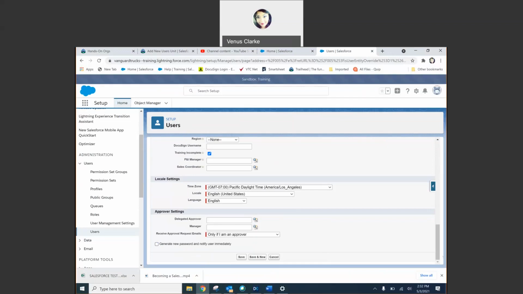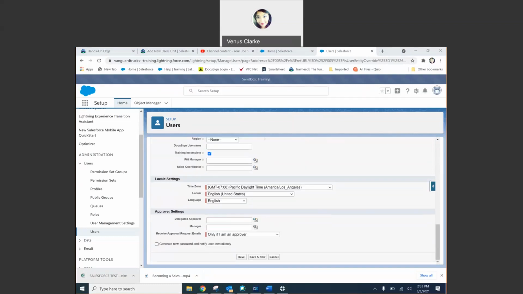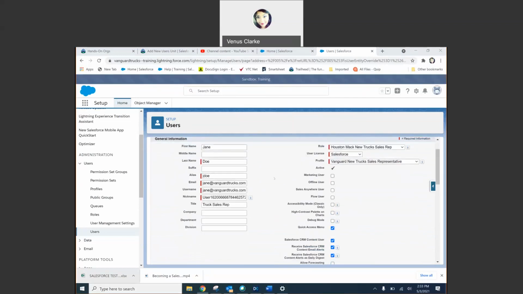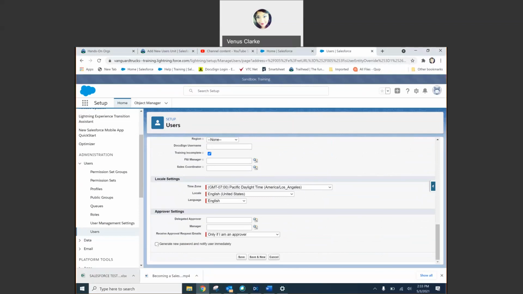I always say uncheck this button here. This says generate new password. This causes a little bit of static when it comes to the email that goes out to the user. I'll show you how to actually send a password reset, but for best practices, I never send the password upon immediately creating the user. It may be for multiple reasons. Maybe your company just hired Jane and they want her to have a license, but they don't necessarily want her to get that password right away. So just as a matter of best practice, I always uncheck that when I create a new user.